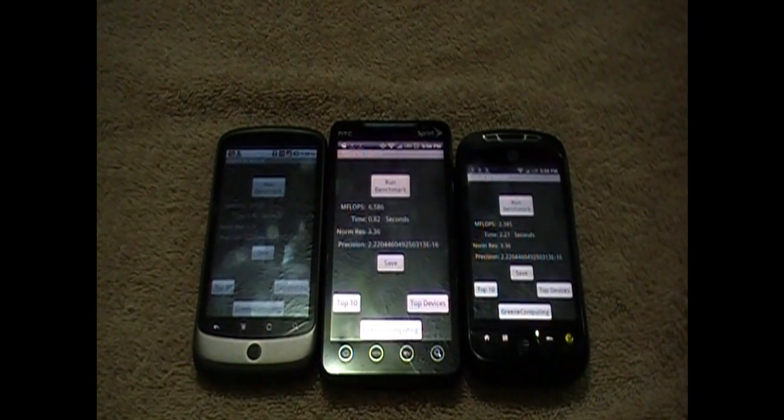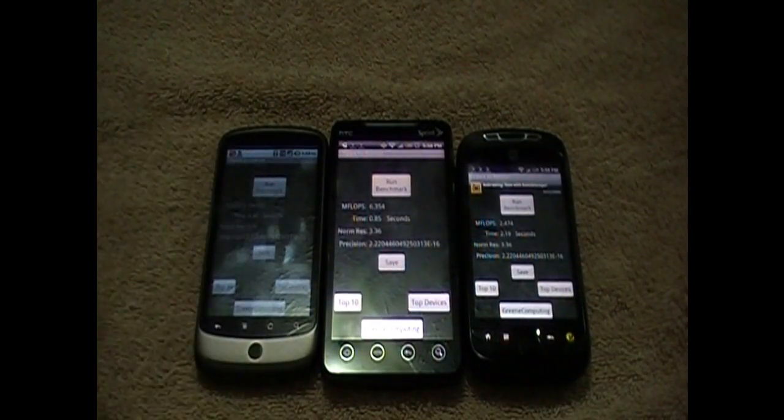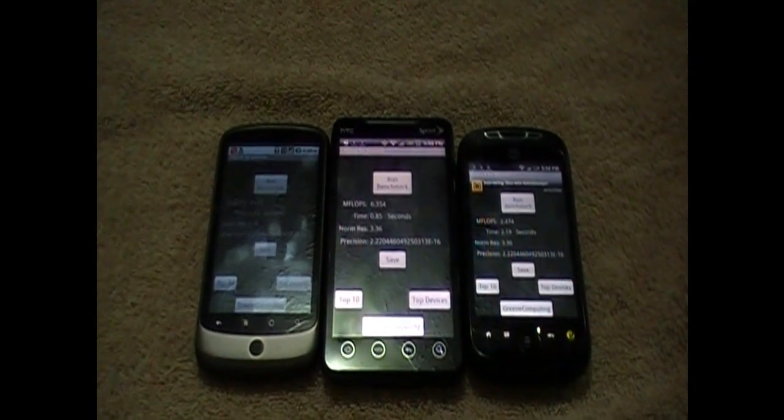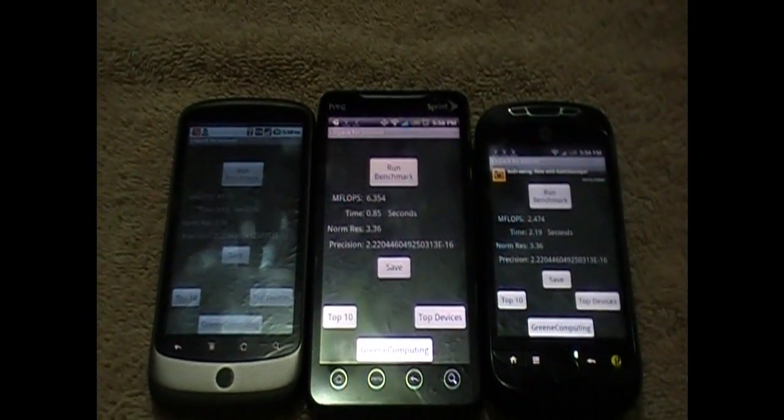Let's take a look at the MyTouch 3G Slide and do some benchmarks. Right now I'm running Linpack, which measures the megaflops, million floating point operations per second. That's a benchmark of the processor speed itself. So let's have a look at how they all did. Adjust the camera so I can see a little bit better.